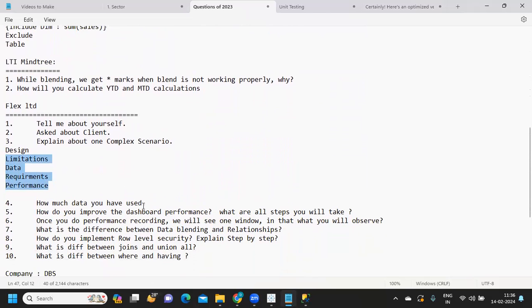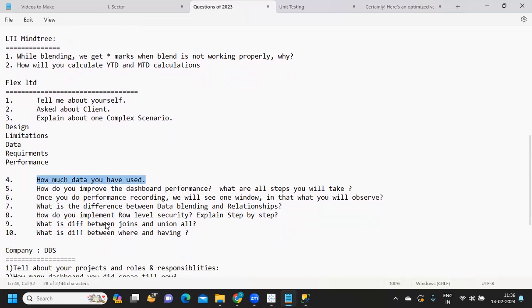How much data have you used? What is the volume of data is one common question that we get regularly. So you can tell what the volume of your data is. Let me know in the comment section what the answer is that you give. If you were given this question, would you say you got 100 records, or would you say you got records in millions or billions? Let us see what the common answer is.